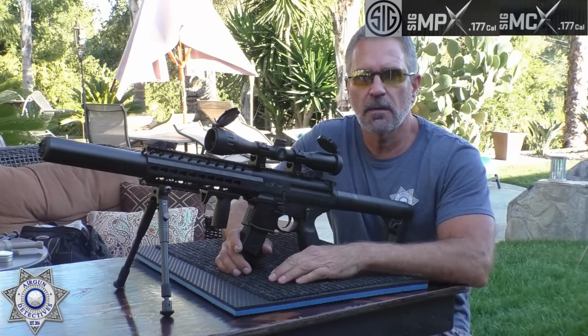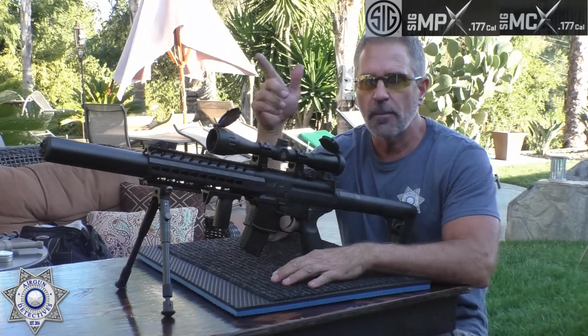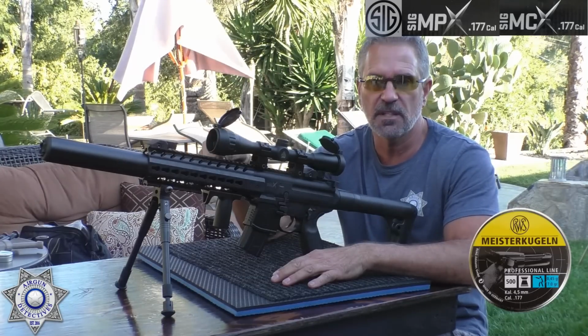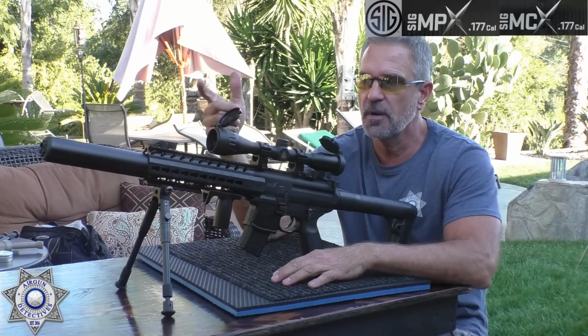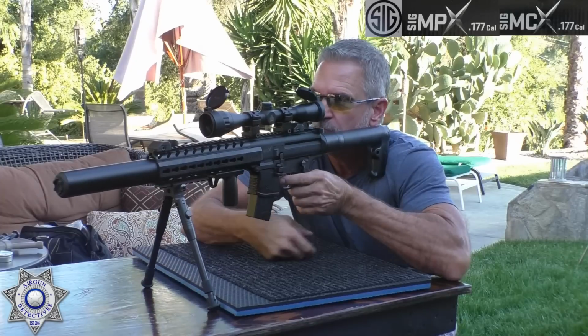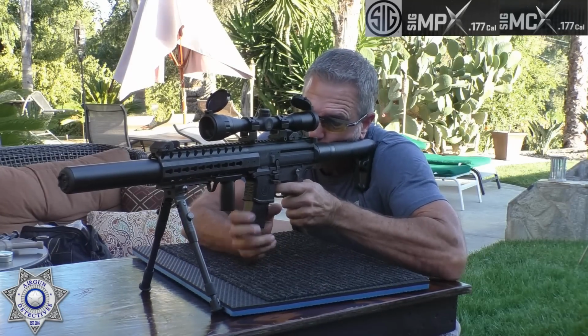Okay, now we're going to try our MCX. We're also 15 yards out. I'm going to use the same pellets, the Meisterkugelns, and let's see how well we do. Now this is a 17.7 inch barrel compared to the 8-inch barrel. So let's see if it makes any difference. All right. We're going to shoot anywhere from 5 to 10 shots. Just see how that goes.